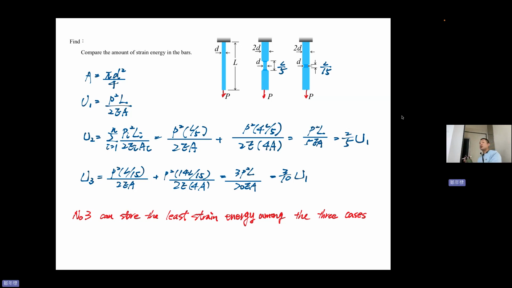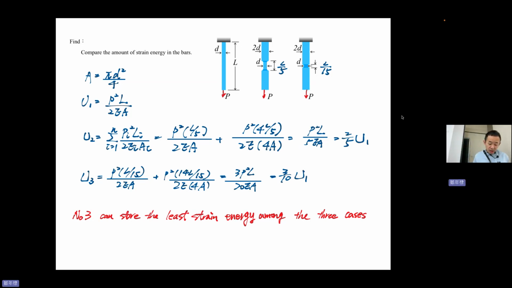Don't worry. The most difficult part of the chapter, the second chapter, has been passed. Okay. The rest of the part is kind of easy. Two problems. I don't know if I can finish that within 8 minutes. I don't know. Right. I suppose there's no problem because I think this is easy.